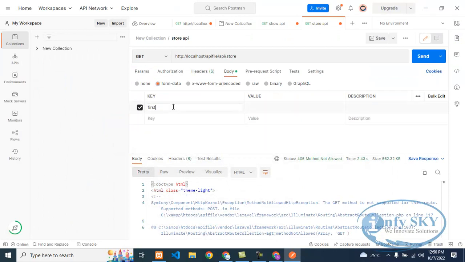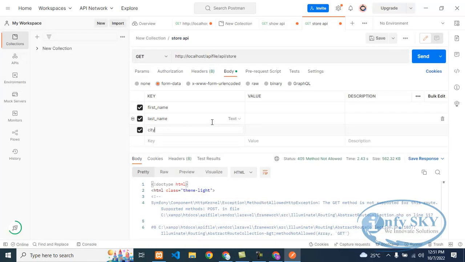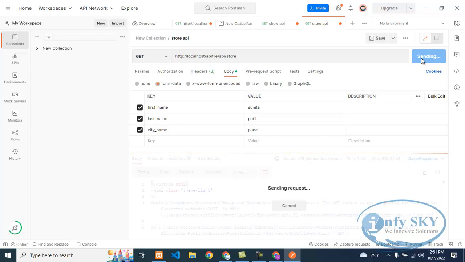So here it is first underscore name, last underscore name, and the last one is city underscore name. Okay, city underscore name. So I'll put last name, and city I'll put Pune, and I'll send.